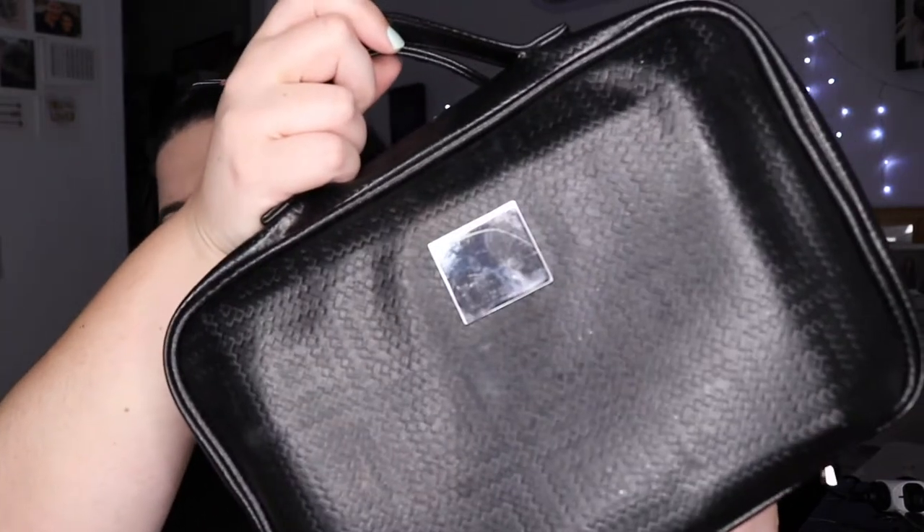The bag I use I bought from Thin Lizzy — I got it at Priceline on special. I didn't realize how amazing it was going to be until I got it. It has a little compartment, it's super handy, I can see everything. It's got this cute little bag. I sort of change up where I put things all the time.